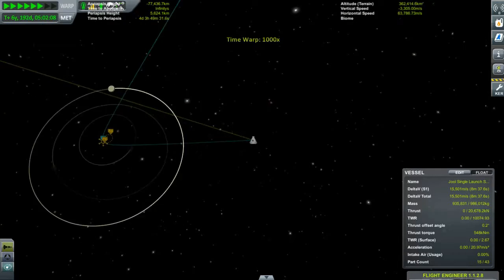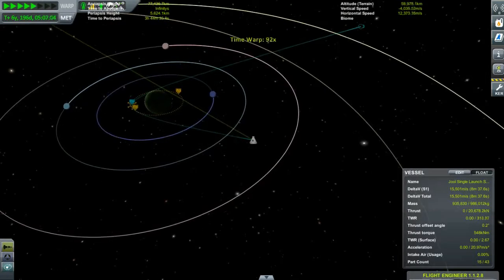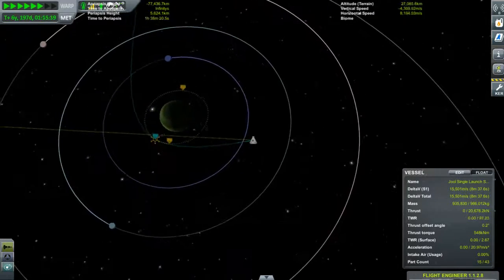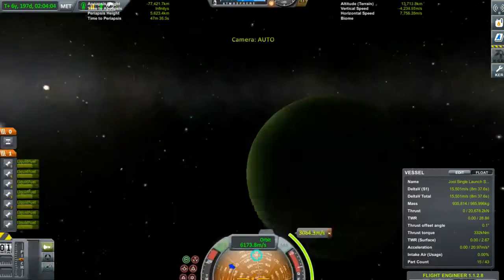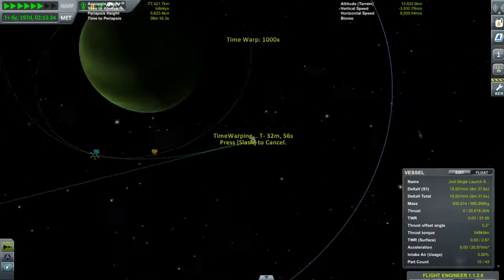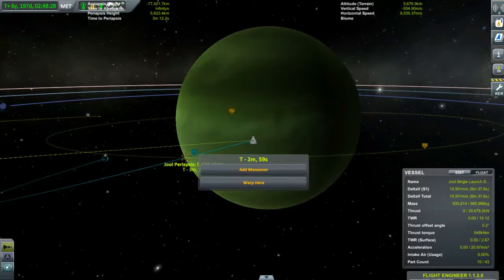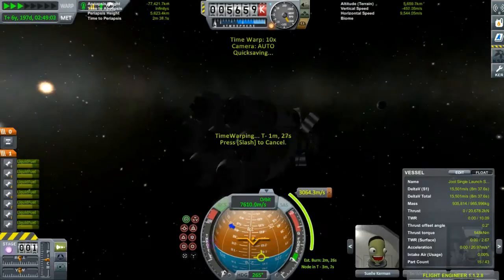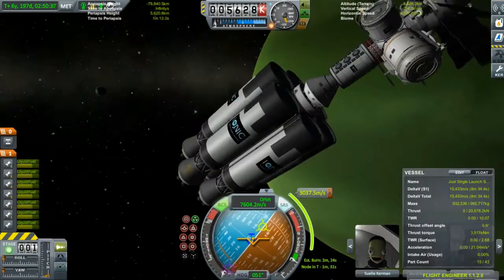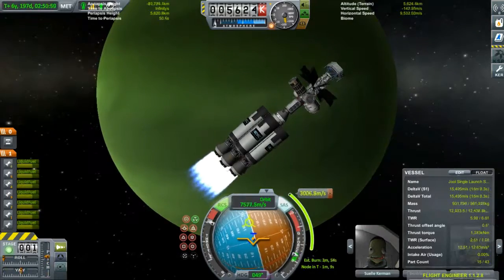Yeah. Now we can sort of time warp forwards here. So that's good. We can just time warp forwards here. And I have to angle myself towards the maneuver. There we go. Quick saving, because, well, yeah. Quick saving is always something that needs to be done. Anyway, 3000 delta V, that's okay. I mean, more or less, right?